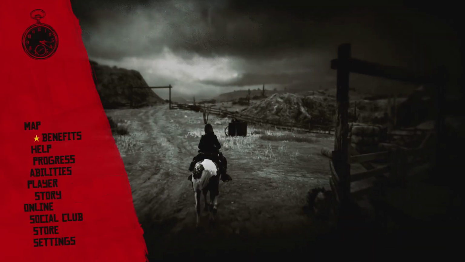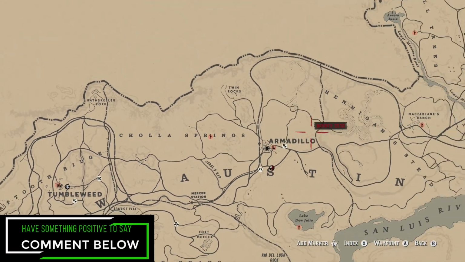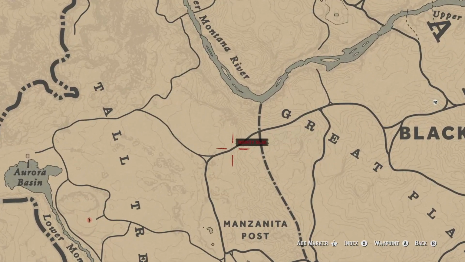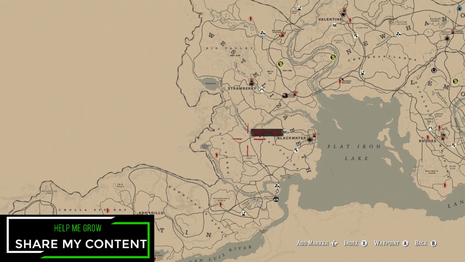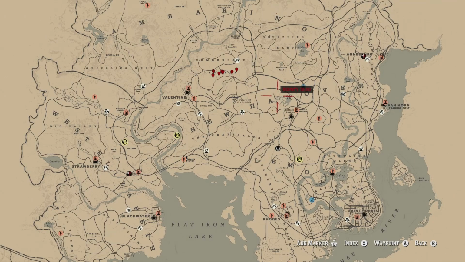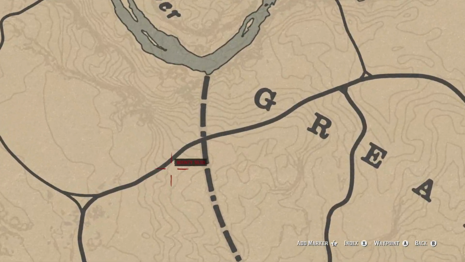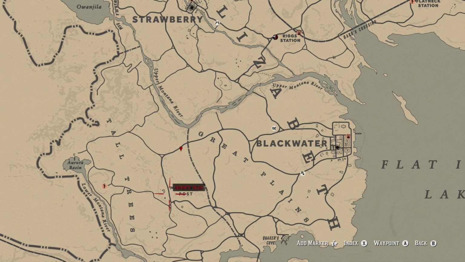And we're going to be starting off with where you guys can go ahead and find Madame Nazar's location for today. And she is located just outside of Blackwater today. She's actually located right here. I'm not sure why it's not showing up on my map, but she was here just a moment ago. So this is the location that you guys are going to want to go to. She's located right here for today. Your quickest fast travel location is actually going to be at Manzanita Post or outside of Blackwater. Either one will actually work just fine, but just make your way to this location and you're going to be able to find her no problems.